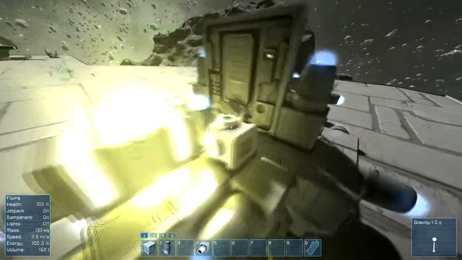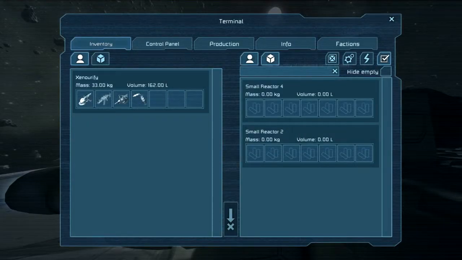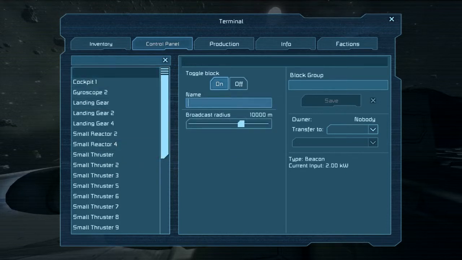There we go. They're really bright for some reason. And you can access any system on the ship by hitting K on any interactable object. Go to control panel, and then you can see everything on the ship here. It's very useful for bigger ships because you can control all of the systems. If we go to beacon, and we'll rename it to the, I don't know, HMS... I don't know. Is that even how you spell it? I might change it. Sausage. There we go.